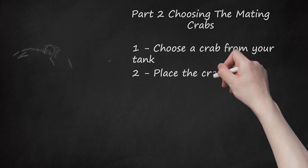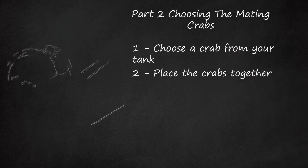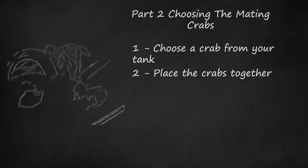2. Place the crabs together. Put the 2 crabs in your newly created enclosure. If they don't mate, try a different combination of crabs.